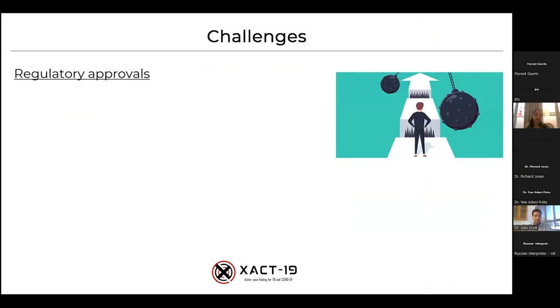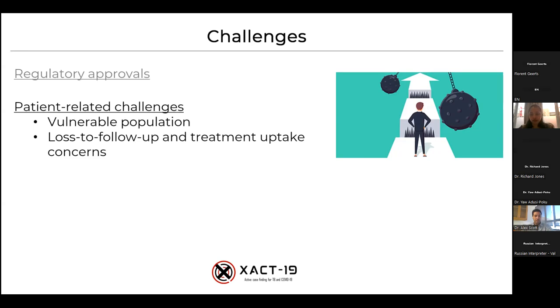Next slide, please. Of course, there are challenges in implementing such a study and such a project. The first, of course, are regulatory approvals. This is one of the first studies to include an ultraportable X-ray system in our country, in South Africa. Obtaining approval for novel screening and diagnostic devices is often onerous and challenging. But I think the benefits always outweigh the administrative work to try and get these devices approved and used, firstly in a research capacity, but with the goal to implement it pragmatically.